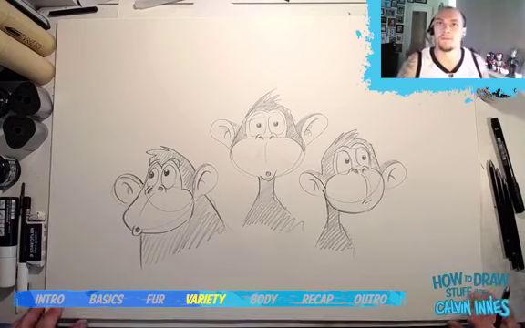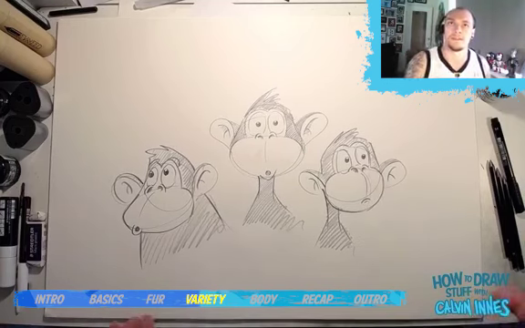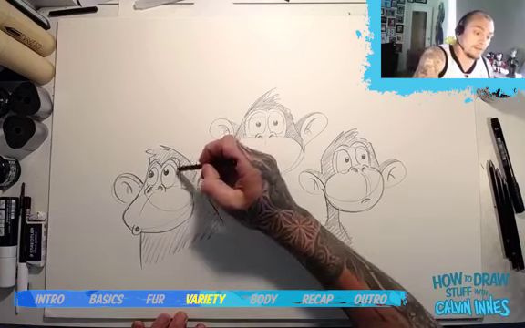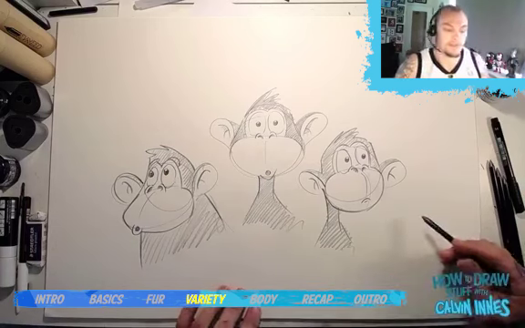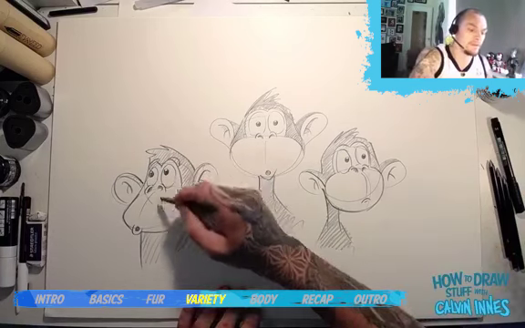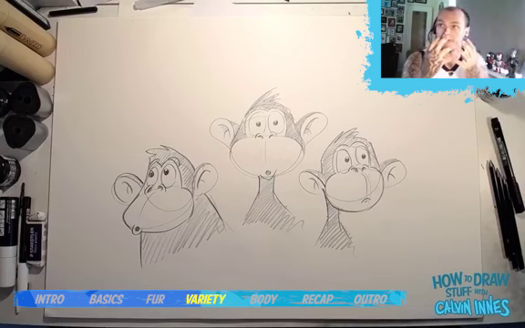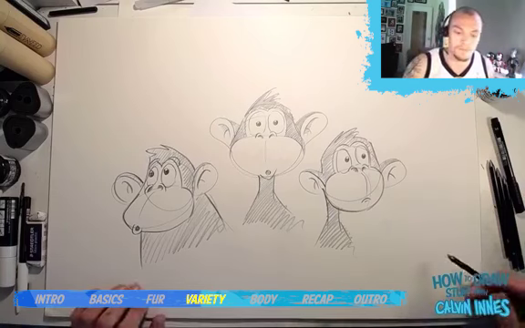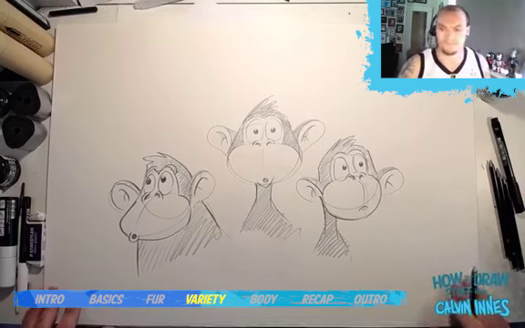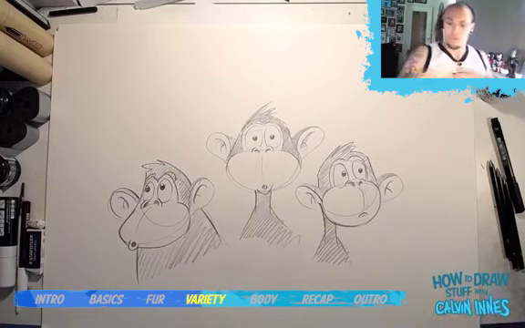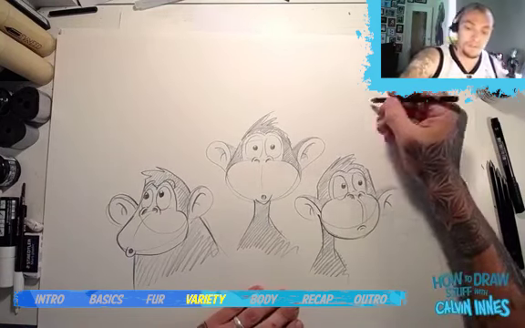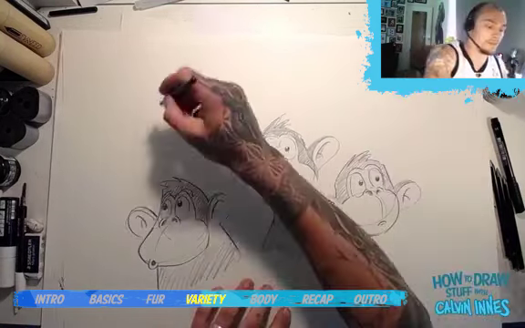So you've got your monkey with a slightly longer face. And this is really the key: the big ears, the shape around the face, and the bigger chin and cheeks gives you the look of your monkey. Now, we can exaggerate this even further. Let's have a look up here.